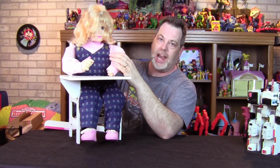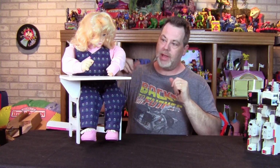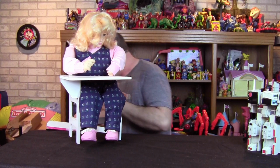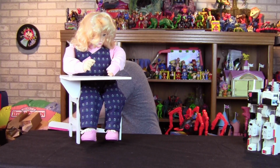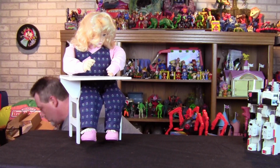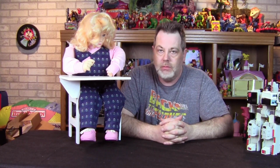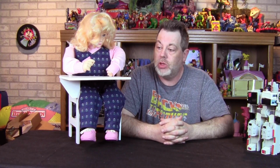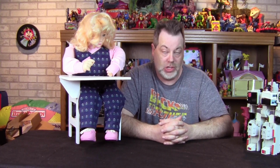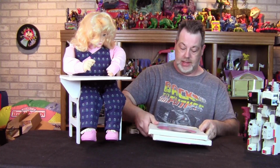But she is an animatronic doll that, with the help of a tape and a pin, which she came with, writes. I don't think the pin is in here. I did not see the pin. And that's okay, because I can get a different pin. But she writes. You put a pad of paper underneath her, and she will teach you school lessons, and she will write. And he gave me 2 of her sets.